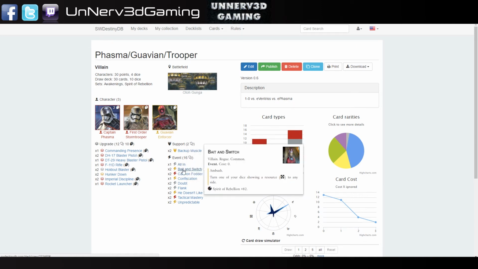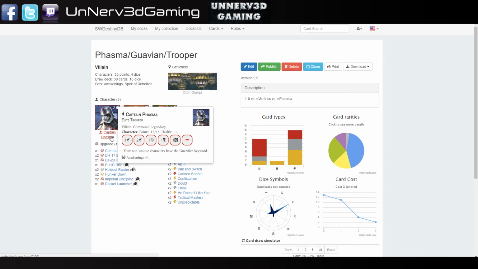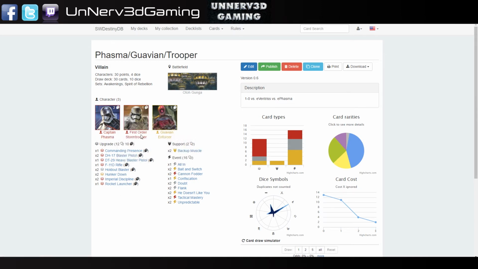Okay, so then I go to Bait and Switch. Now, Bait and Switch here is absolute money in this deck, and there are many reasons for it. But when you look at Phasma's dice, you can essentially assume that with her resource side rolling, there's a 50% chance of Phasma rolling damage if you have Bait and Switch. When you look at the First Order Stormtrooper, there is 4 of 6 sides.